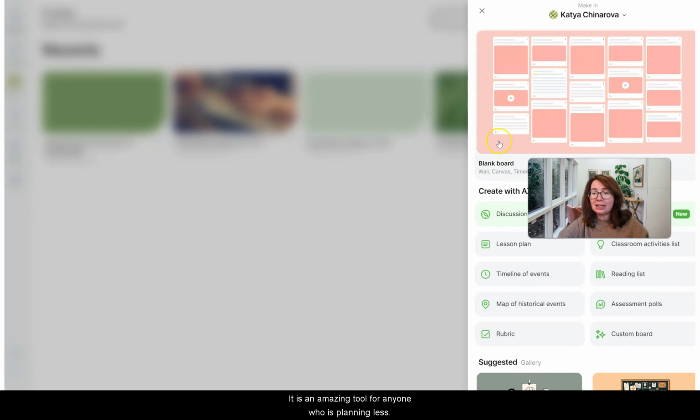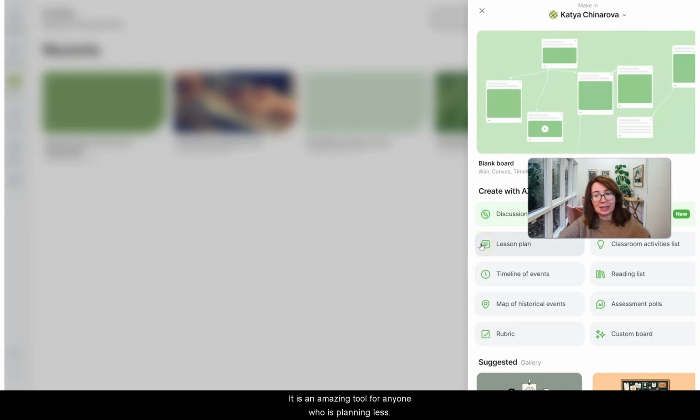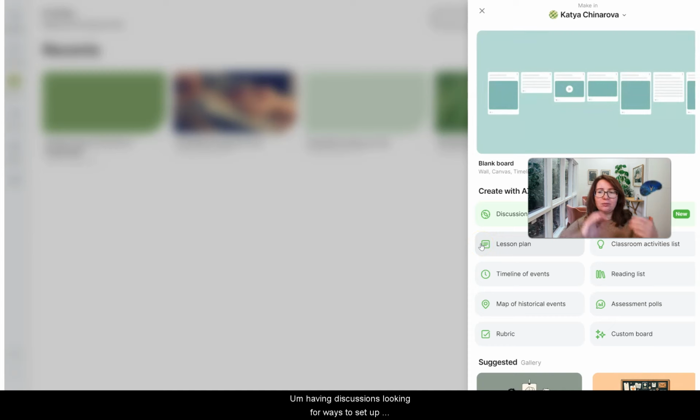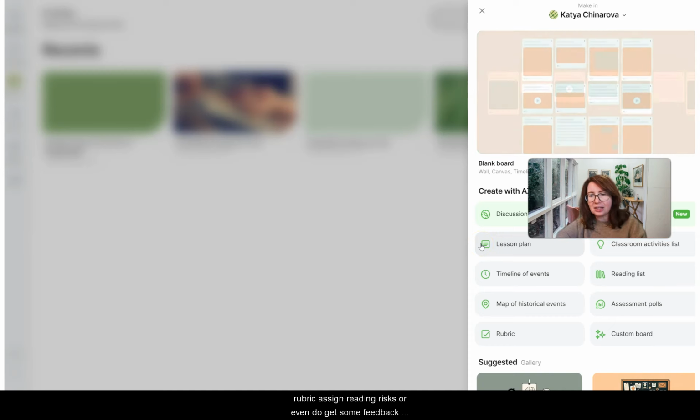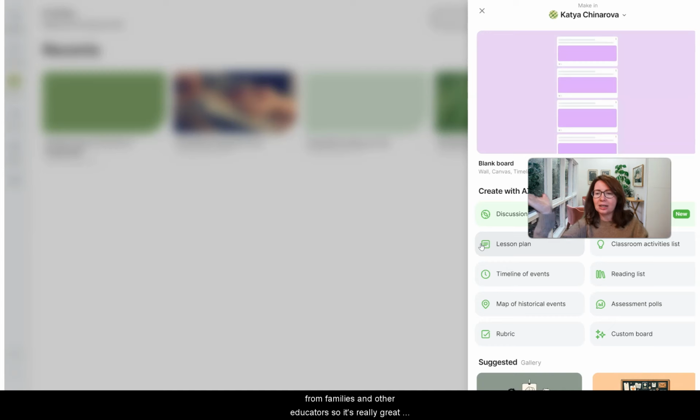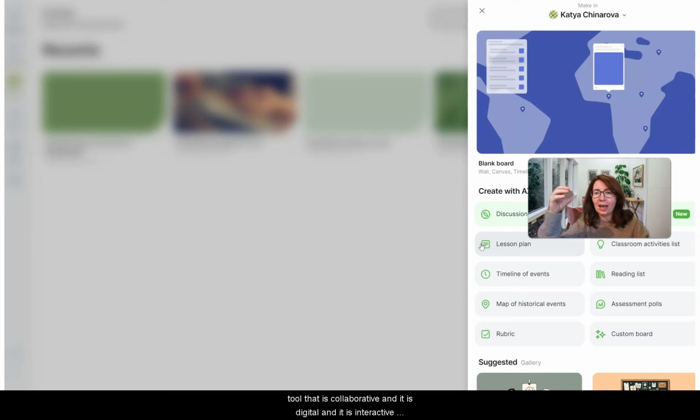It is an amazing tool for anyone who is planning lessons, having discussions, looking for ways to set up rubrics, assign reading lists, or even get some feedback from families and other educators. It's a really great tool that is collaborative, digital, and interactive. So I love this tool.